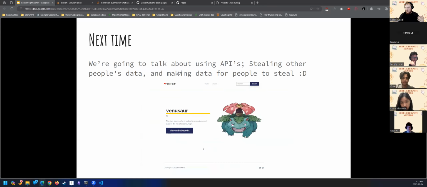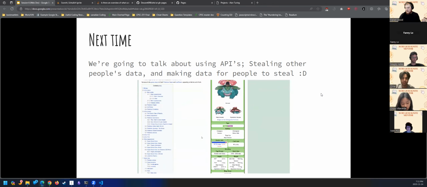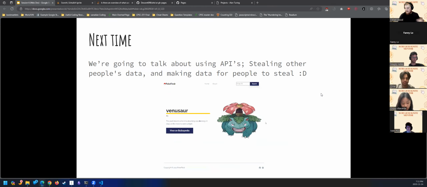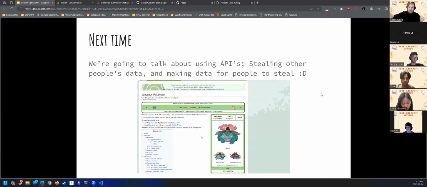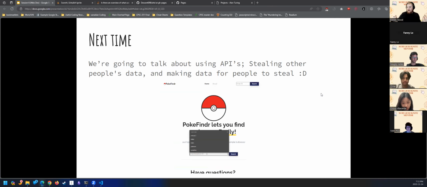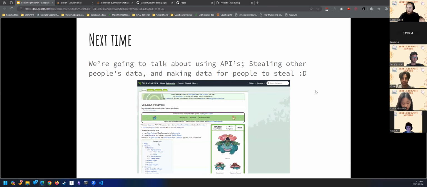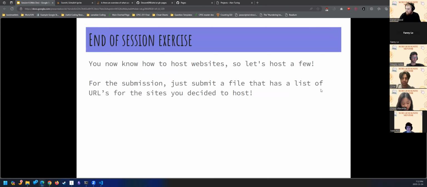Then we're going to get our actual HTML, CSS, and JavaScript to talk to our backend and go from there. We're also going to show you how to do things like this, where we have a website that, every time you type in the ID of a Pokemon, like in this case 3 for Venusaur, goes off, checks somebody else's database, and pulls the information that we need from there. We'll show you how to do all of that next time, along with all the networking stuff you need, as well as how to build out our own APIs, which is cool, so other people can use our stuff.